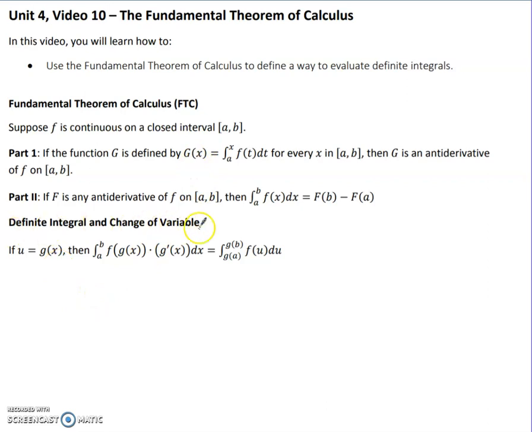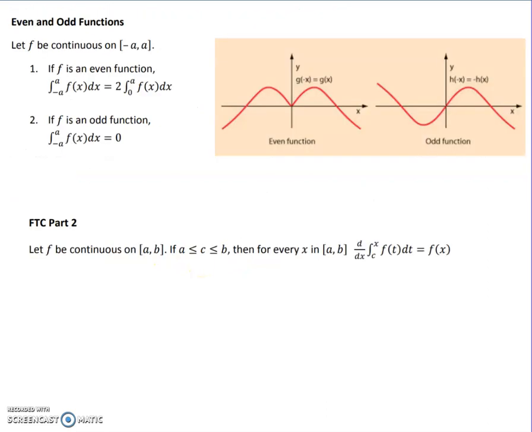Okay, so if I need to change the variable, you guys kind of already know this. We'll talk about this more when we get into it. But if there's a function within a function, when you go to do this antiderivative, you need to do the antiderivative of the function, but also account for the chain rule. We can look at that a little bit, and you'll see what I mean when we do the example.